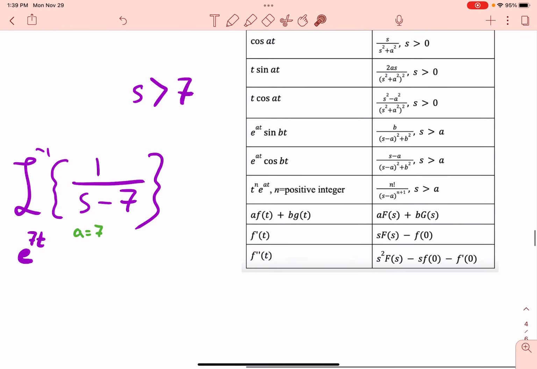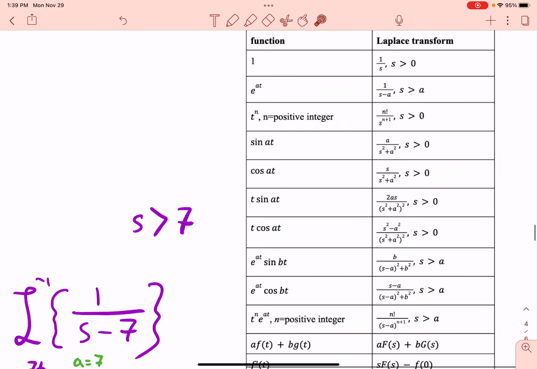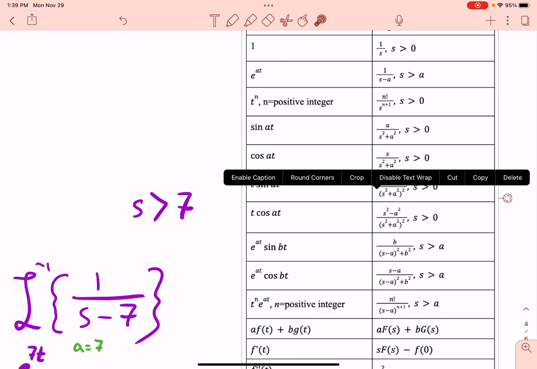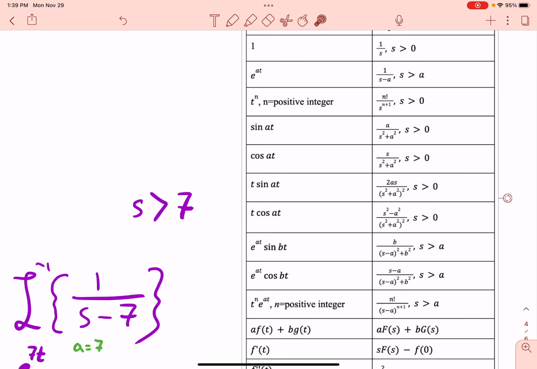So let's take a look. Do we have a number over s minus a constant? And it looks like we do have such a thing. It is located right here. It's got to be 1 over s minus a. So a couple things to notice. We need a 1 on top. The other thing to notice is that on the bottom, we have 2s minus something, whereas the formula only has s minus something, which means we cannot apply this immediately. And we're going to deal with that right now. Here's how we do it.